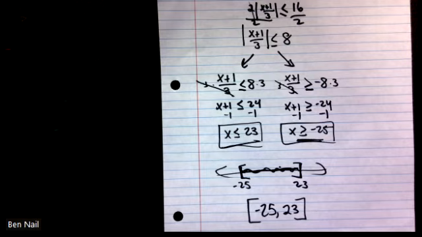Anyway, that's it. So we covered, I believe, 2.6 and 2.7, absolute value equations and inequalities. As far as I'm concerned, that's all I'm going to cover. I'm going to be here the whole time. I'll leave the Zoom running for a little while. If you want to stick around and ask some questions, feel free to stick around. If you feel like you got it and you're ready to move on, I'm not going to talk about anything else. So you're free to check out, and I'll see you guys next Thursday.